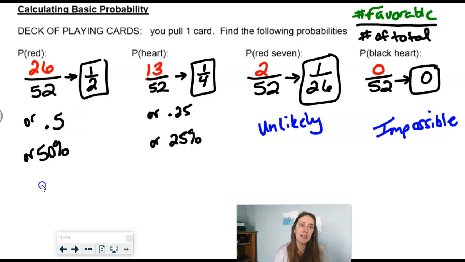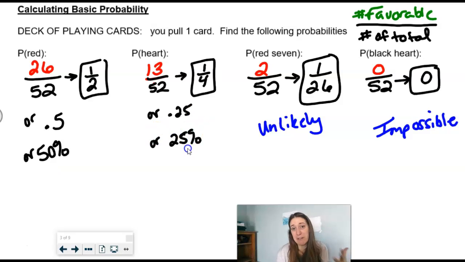And then here, I forget, I'm going to wait for the Delta math lesson. We're going to do a little bit together on this, but it's like an even split, right? Pulling a black card versus a red card on a full deck is, you know, it's not that it's likely or unlikely. It's just kind of even between the two of them.